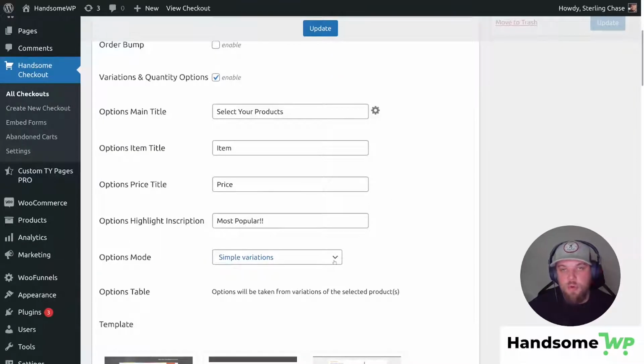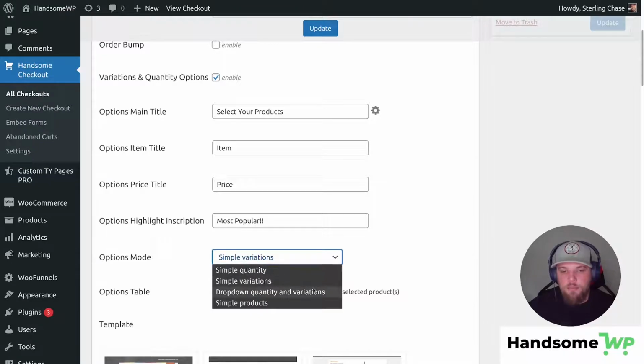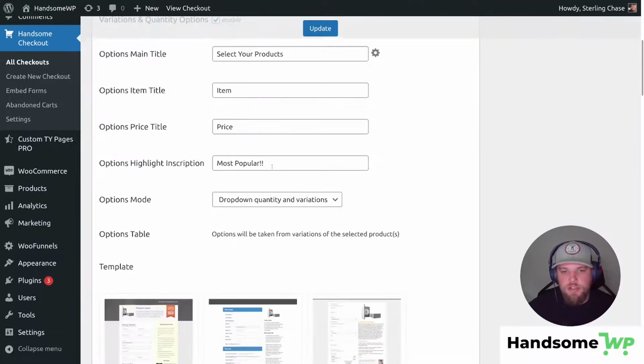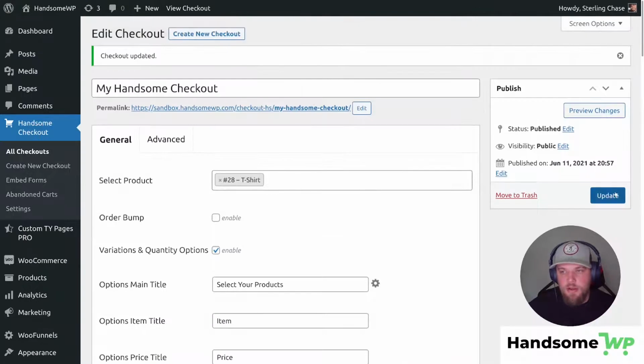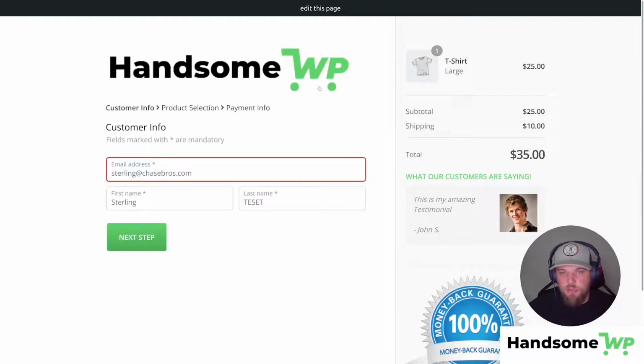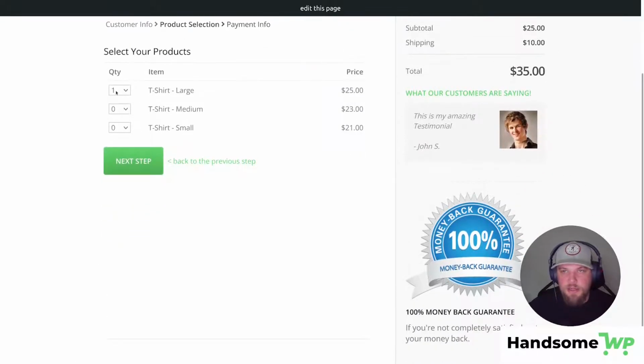Now let's say that we wanted to have an order page where people could order our t-shirt, and they want to build an order of multiple quantities of all of our different variations. So we're going to select drop down quantities and variations. We are still on our t-shirt, so we'll refresh. Here you can see we have 1 t-shirt added, but now we're going to get a nice little drop down readout.